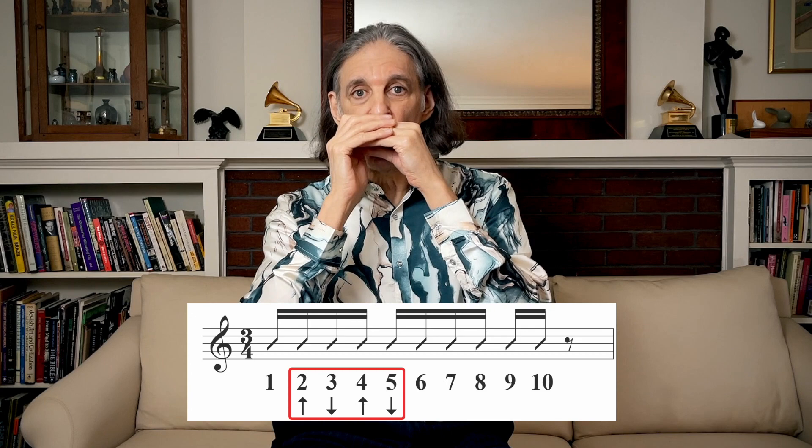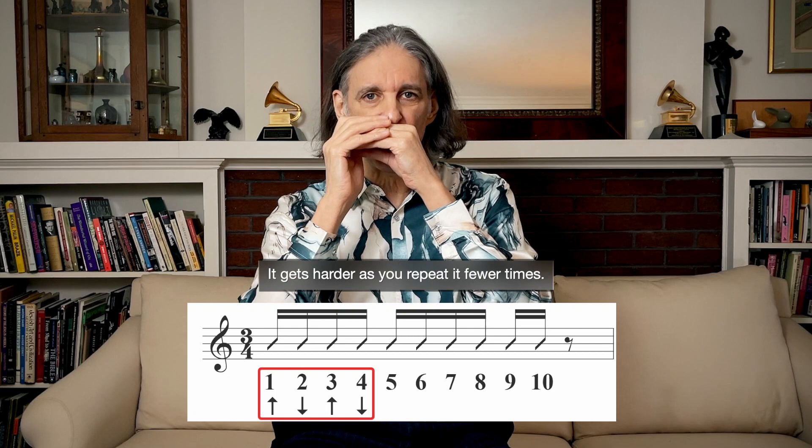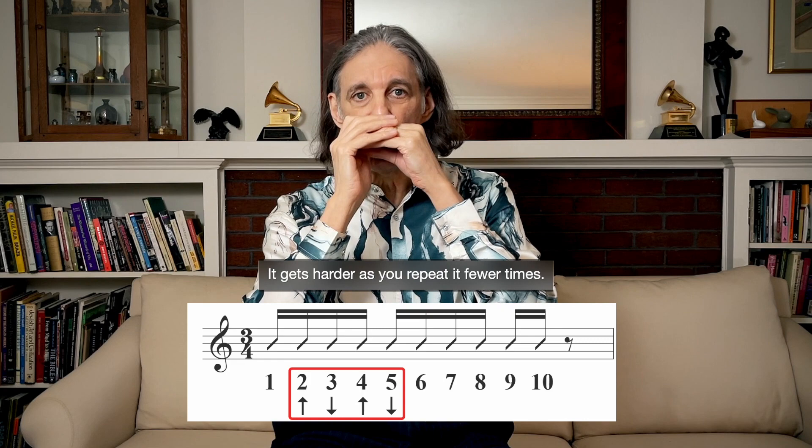Let's see what it sounds like if I do from holes one to four and holes two to five, repeating each one three times. Ready? Here we go. You see I'm tapping my foot, keeping time. It's really important to do these in rhythm, to be consistent. So you pick a very conservative rhythm where you think you're going to be comfortable. Now I'm going to just repeat it two times — play it twice. You also notice that I'm accenting the first and last note of each loop. I'll do it a little more exaggerated for you this time.